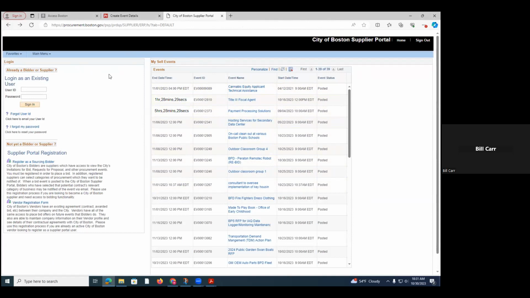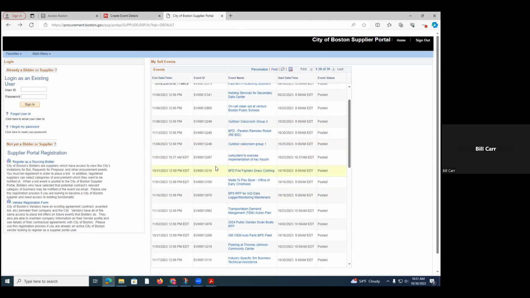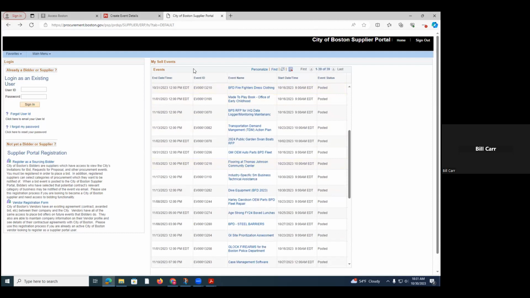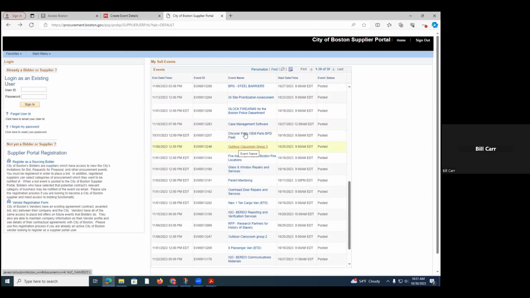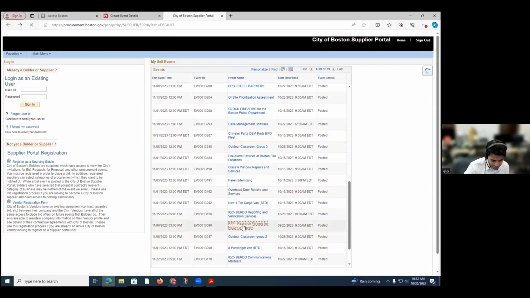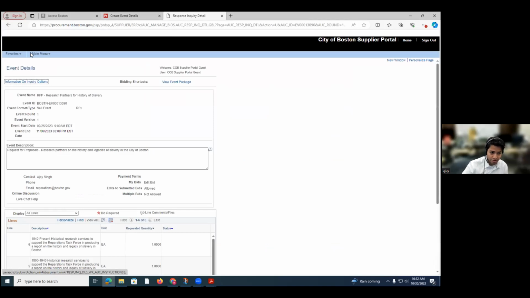If there was an event that you were specifically invited to that may not be public, once you log in, you would see one of 40, because it's something that the public doesn't have access to, but you may have been invited to participate in. So you would see one of 40 and then just scroll through, find the event number. And once you pull it up, it's going to be this. There we are. And folks, the event number for this one is 13090.